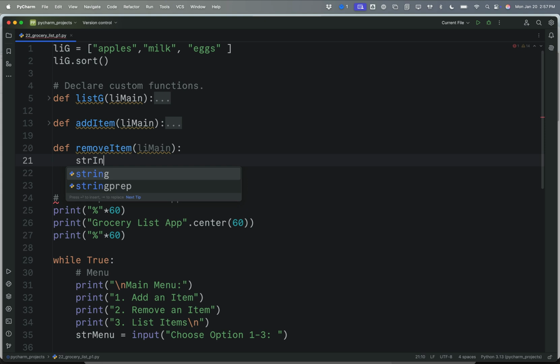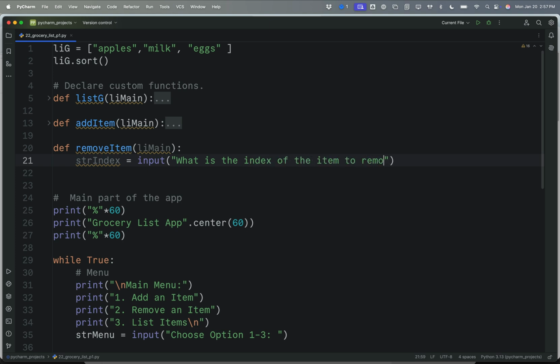So we're going to do str index equals, what's the prompt? We're going to do input, "What is the index of the item to remove?"